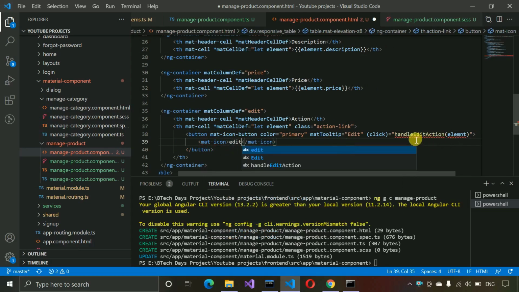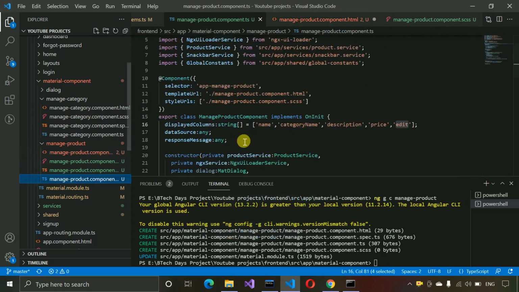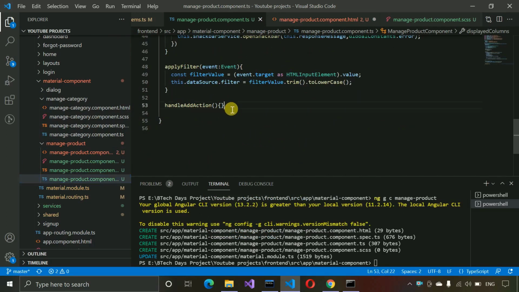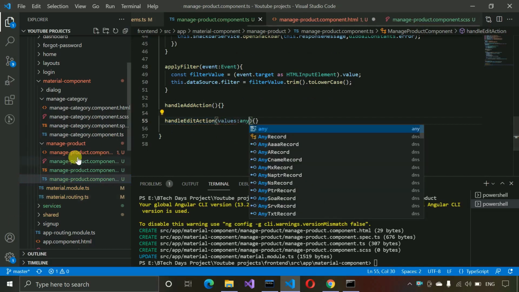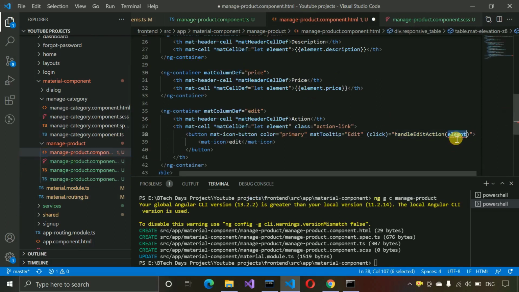Here you can see it's giving us an error because we do not have any method with this name, so I'm going to create one over here, and this will accept values, and it should be any type. It's giving us some kind of error on element, okay, my bad, there is a spelling mistake, so write element, and you can see the error has been removed.